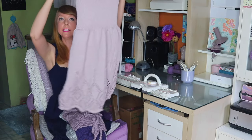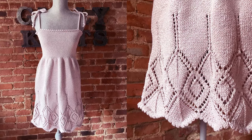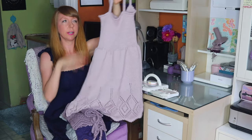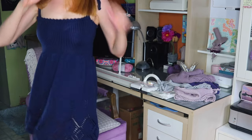And then this is the adult sized dress, which you can see has the largest scale of the lace pattern. This is the one that I'll actually be demoing on the machine today. This is the hardest one, but once you get this one, you can do all the other ones with ease. You can also see that I'm wearing this dress, so it has this ruffly skirt, super cute for twirling.